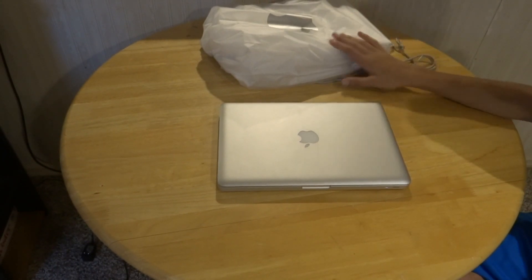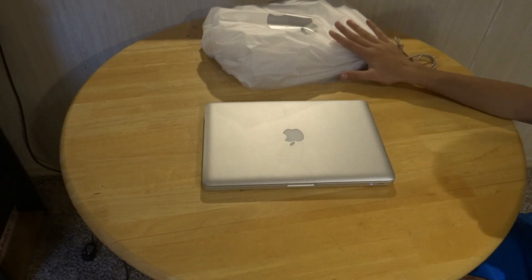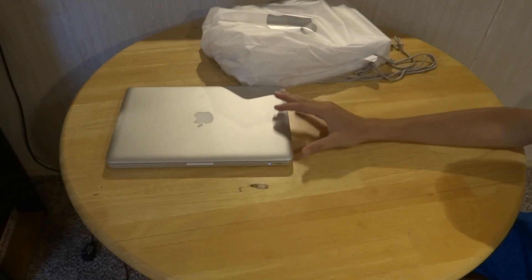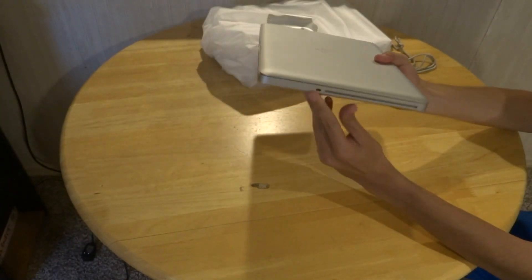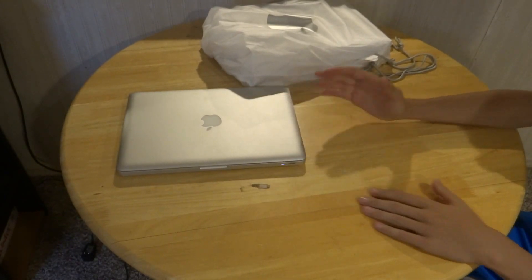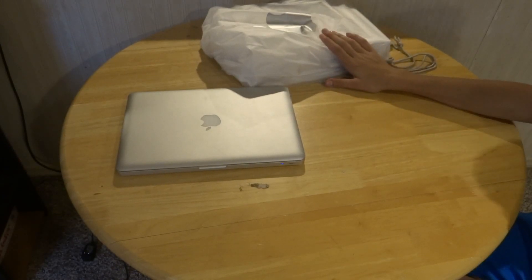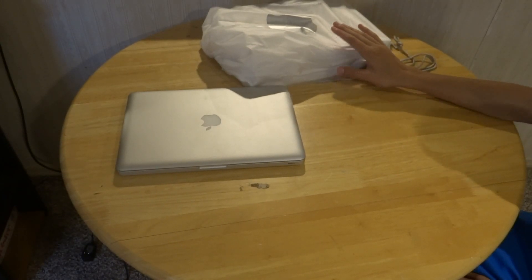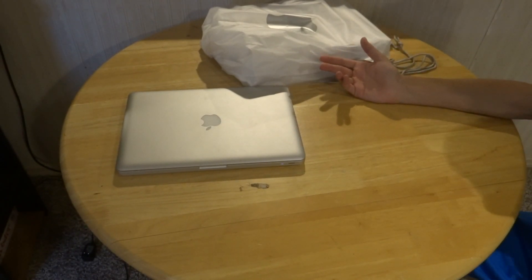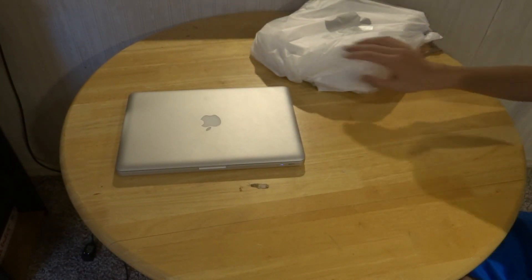The display is magnificent on this. It's the Retina, so it's full HD — some crazy specs, we'll get into that more. This is an unboxing video and a comparison between your traditional MacBook Pro that has a disk slot on the side — the model that everybody bought — and now we're getting into this new age of the MacBook Pro, which is fantastic. Honestly, I really don't need that disk drive. You can download everything now, and if you want to watch a movie, get an external one. So without further ado, let's unbox this.